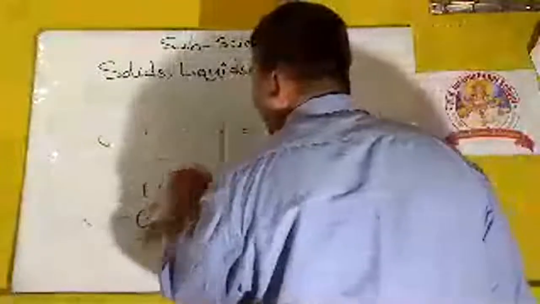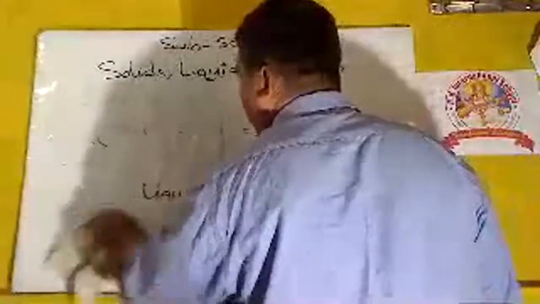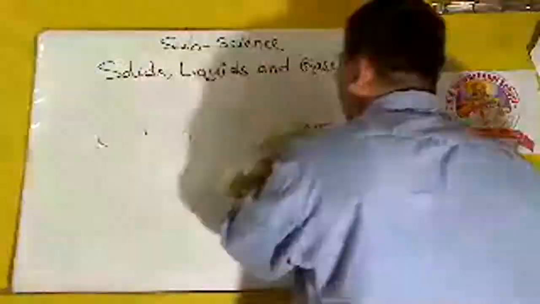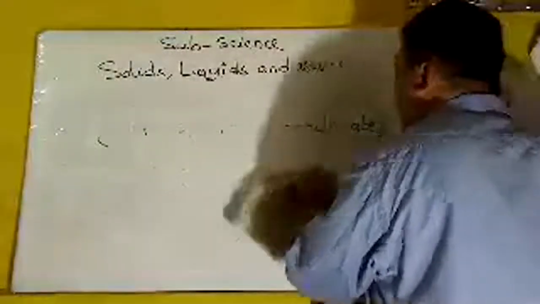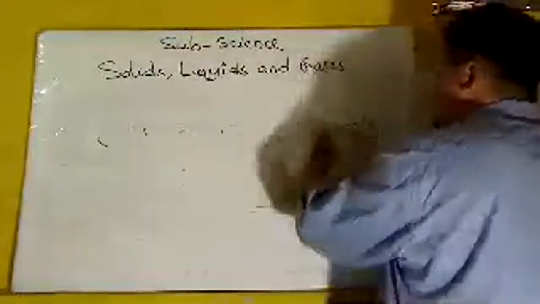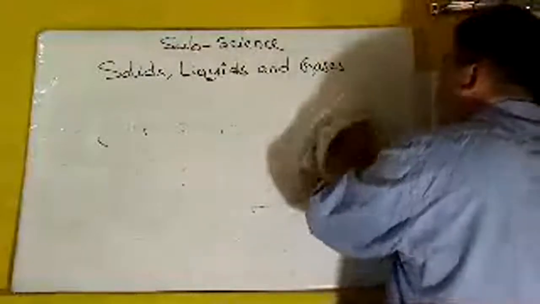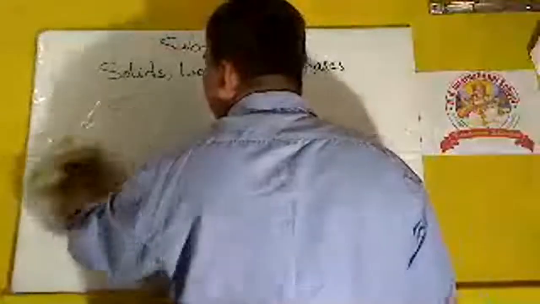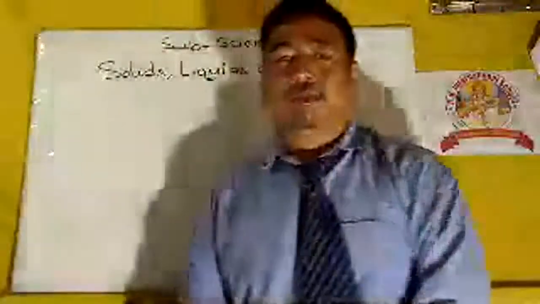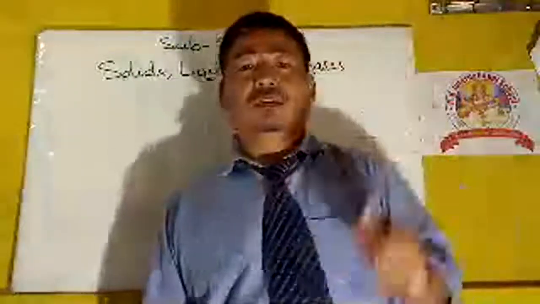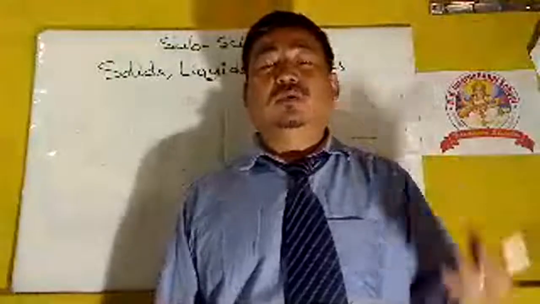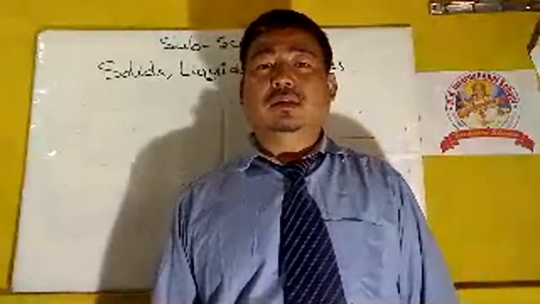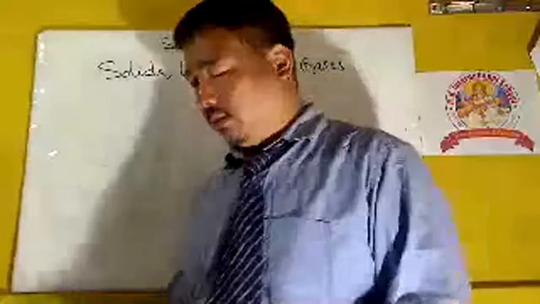Here you should not get confused about what is called solute, what is called solvent, and what is called solution. So in your mind you have to keep that solution is the result of solute and solvent, and solute is an object that we mix in something, and the thing in which we mix it is called the solvent. So keep it in your mind.